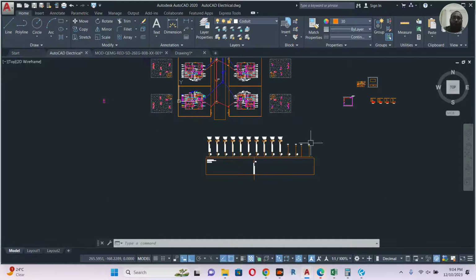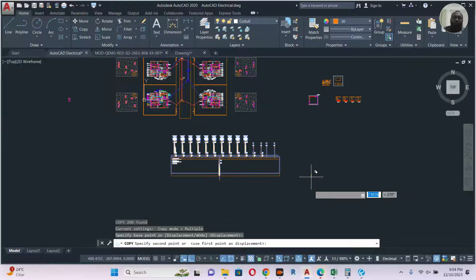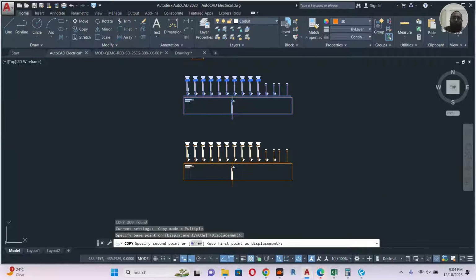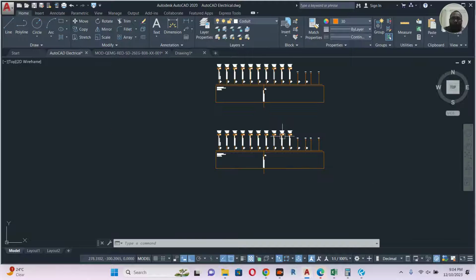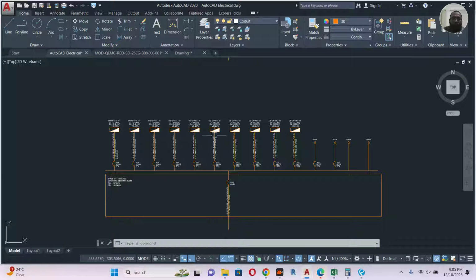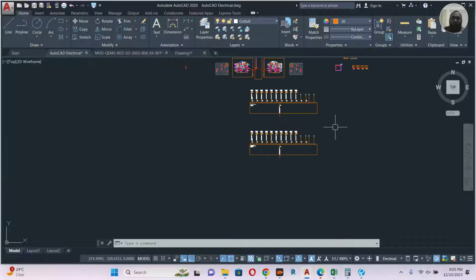But if I divide this one into 2, let's make 2 SMDB. So I can put 4 in 1. 2, 4, 8. Actually here I have 10. 2, 4, 6, 8, 10. This is wrong.